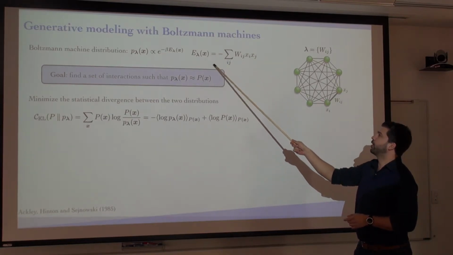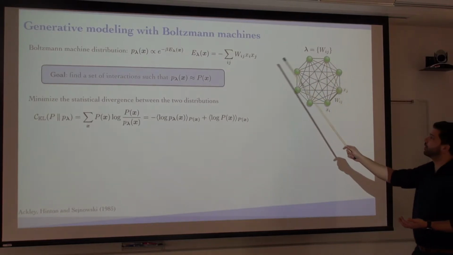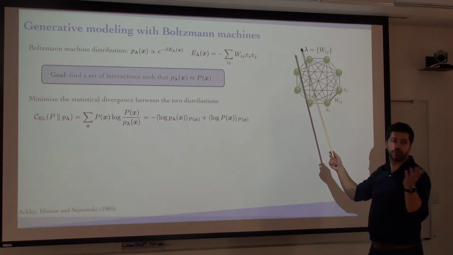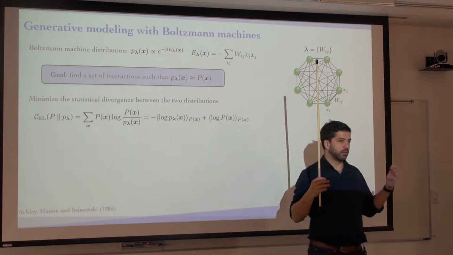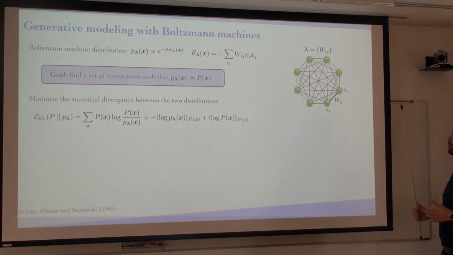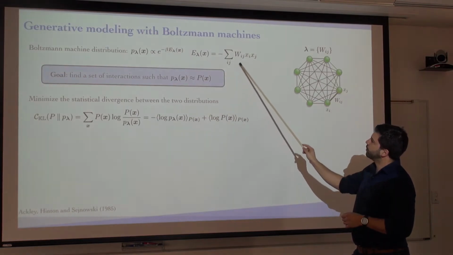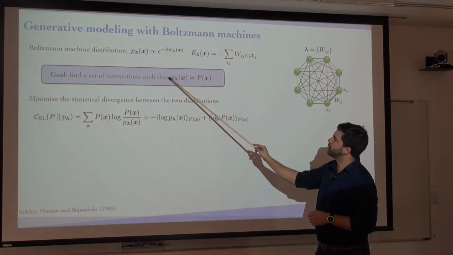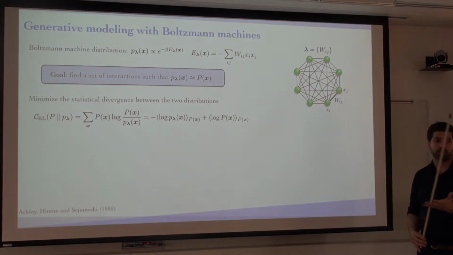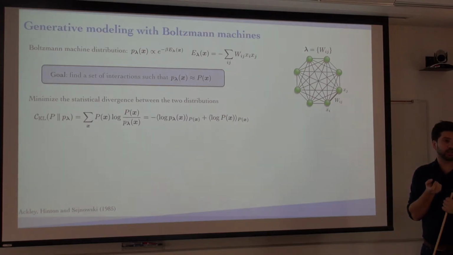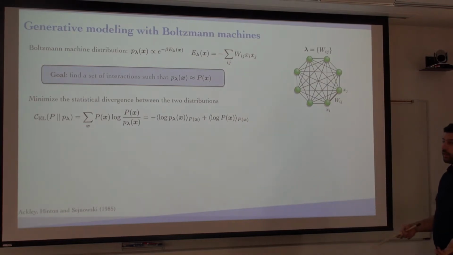And so you can define an energy. This is just like an Ising energy. It is an Ising model, a fully connected Ising model. These are binary variables with some weight, which could be negative or positive. And you can associate a Boltzmann distribution just by taking e to the minus beta times the energy, and so on. This beta is a fictitious temperature. You can fix it. And again, the goal is to fulfill this condition, which in this case was: can I find an Ising model with a particular set of interactions which actually generates and mimics the distribution underlying the data that I have, okay?